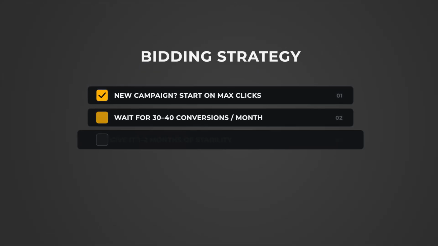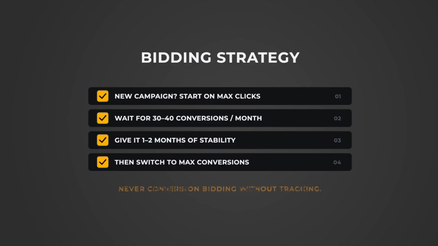But this will ensure that when you use max conversions and you tell Google, hey, I want customers who are willing to buy from me, Google knows what searches convert, how much you pay to get in those auctions, and what auctions are more likely to bring you results than others. When you look at your account, you're using conversion strategies with appropriate volume of conversions and conversion tracking that is actually set up properly.